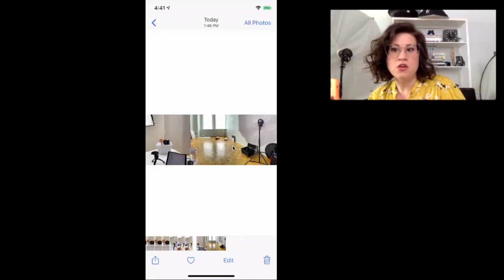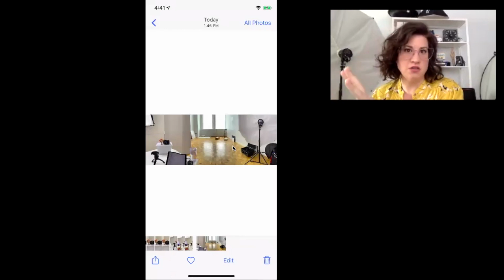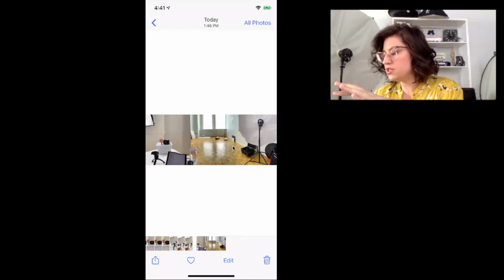So for Lamari, who's doing party decor, if you're in a tight spot and you can't quite fit everything into a photo, try doing a little panorama. I find that very helpful, and it shows more of the space and what you've done with the space. So that's really cool.